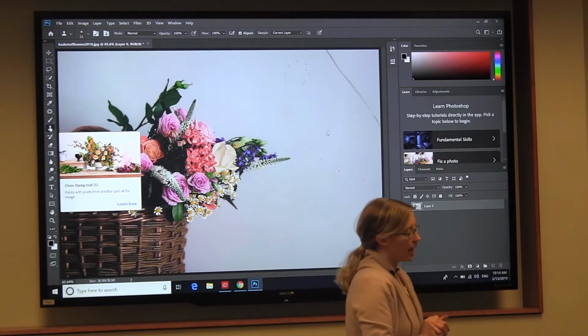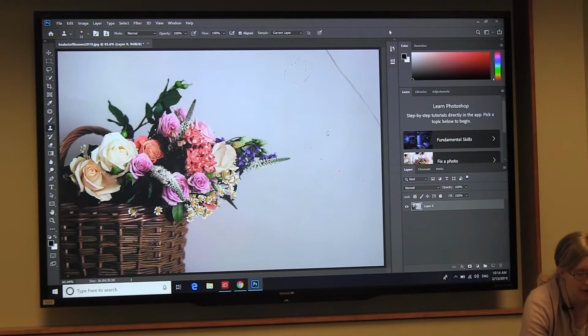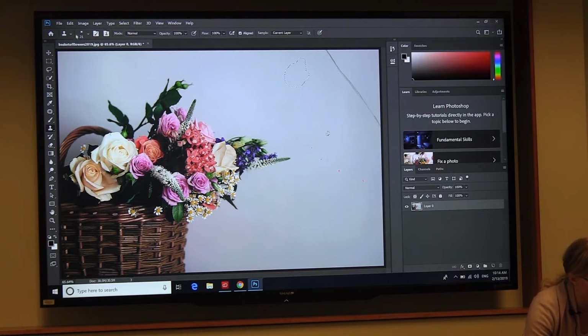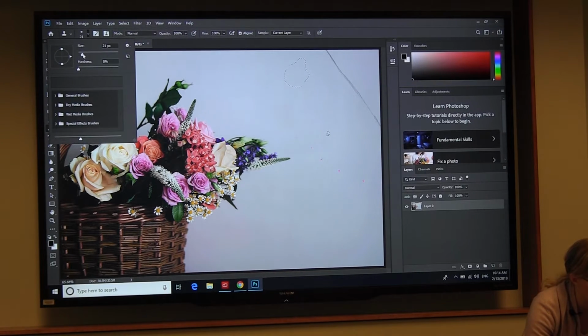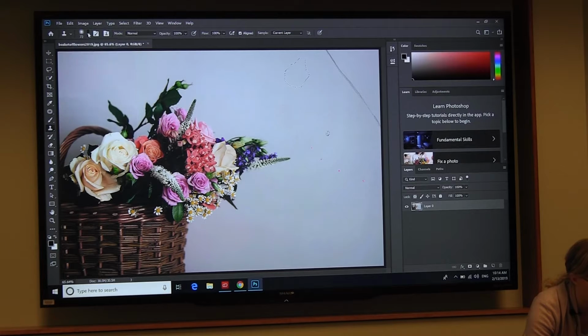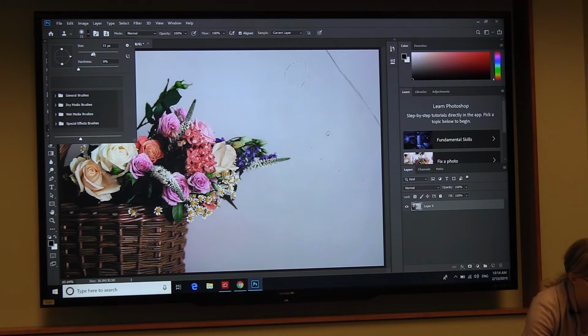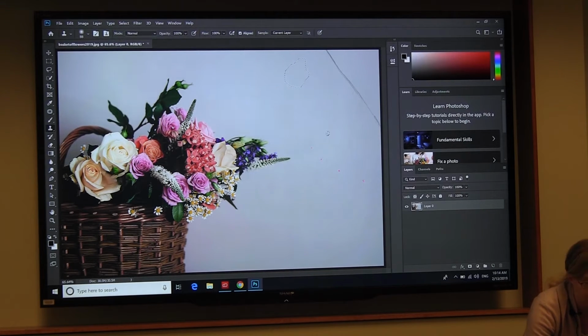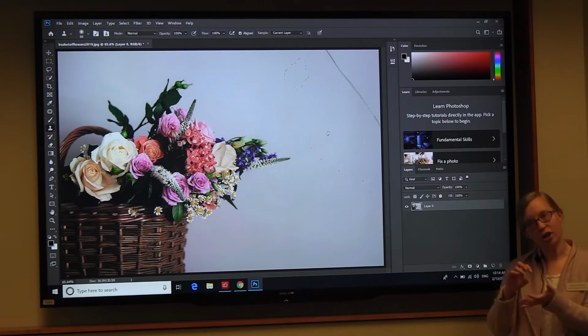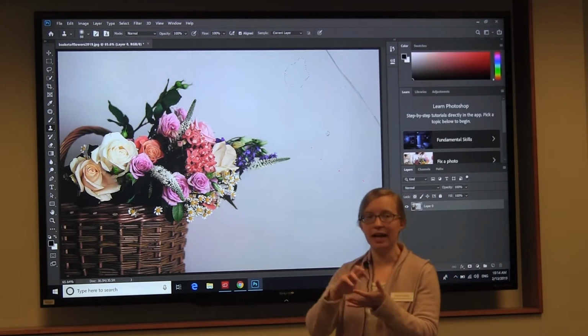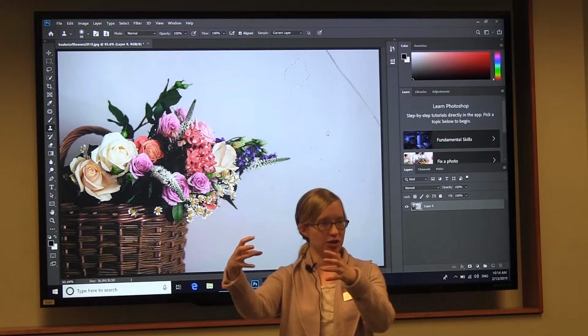What this tool allows you to do, I'm going to use this tool to get rid of this area over here, this crease. Again, I'm going to make my brush a little bigger, in the same place I did, right here, this little caret. What this clone stamp tool does is it allows you to copy from one place onto another, right?